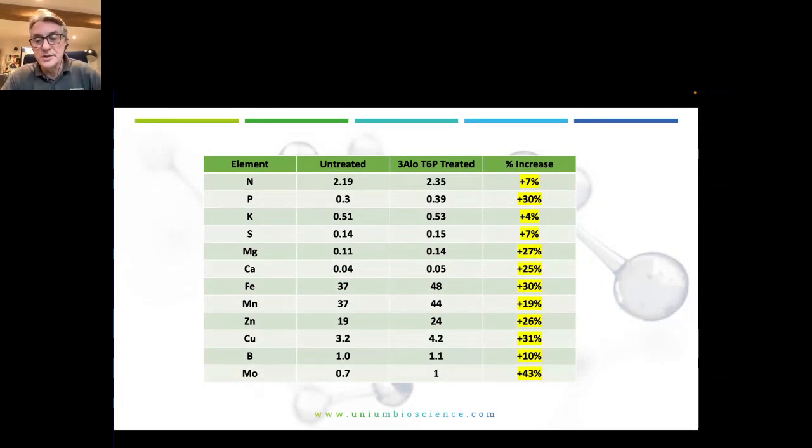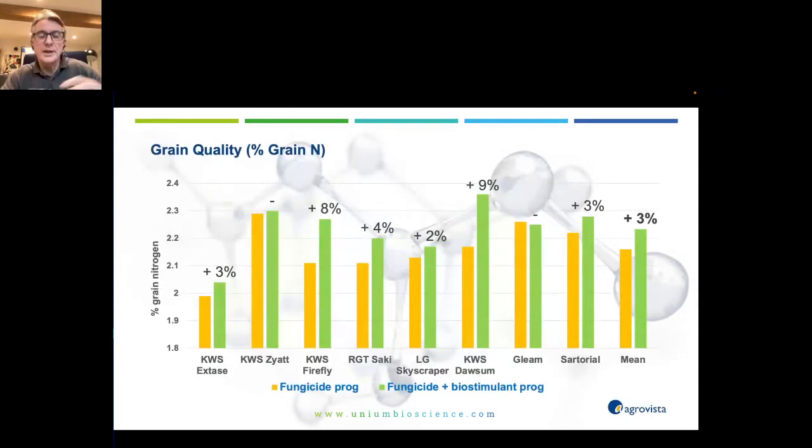And one of the things we've seen, going back to the presentation just before looking at seed quality, is this improved nutrient density improves the quality of your seed crop, which means you get better establishment in the subsequent crop. And again, looking at how we use the judicious use of biostimulants here, you can see that on average, you can move that grain nitrogen on average across 8 trials by 3%. So again, judicious use, looking at the right material at the right time, you can manipulate that grain quality as well.